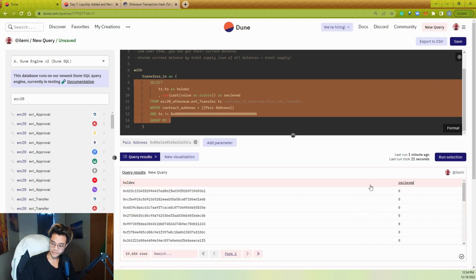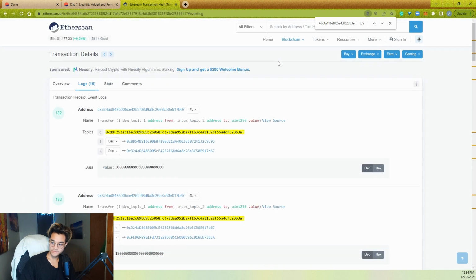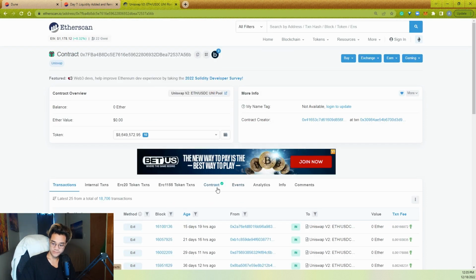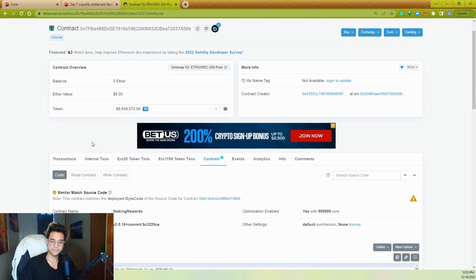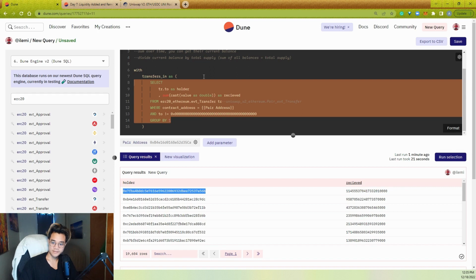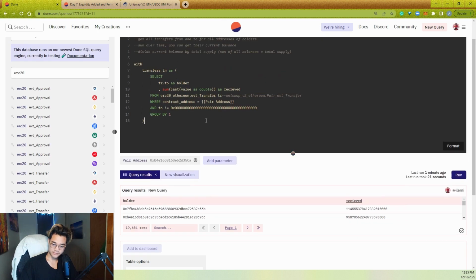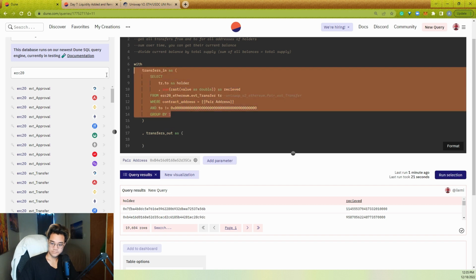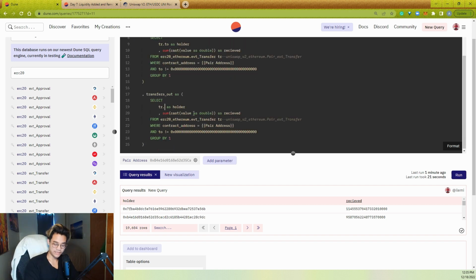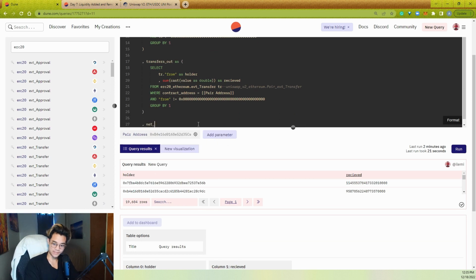All right, it loaded, and I can see that there's some amount received by this person, and this person is a Uniswap contract for staking rewards. We'll get into that later, but that does mean there's some address here that says, okay, the tokens are held in staking. So we're going to now do the transfers out. And I want now the transfers from an address where I don't care about the zero address. So now this is saying, all right, how much did one person transfer out from their address? And lastly, I want the net balance as.